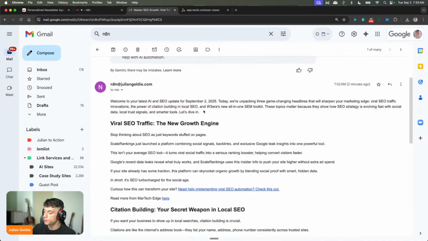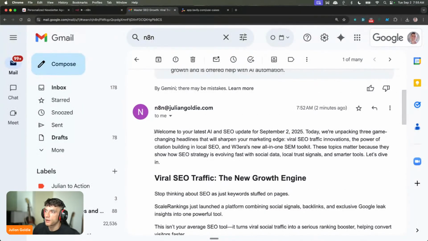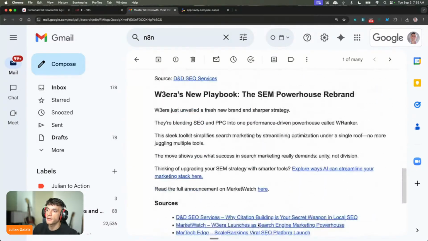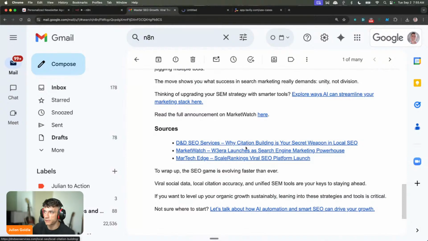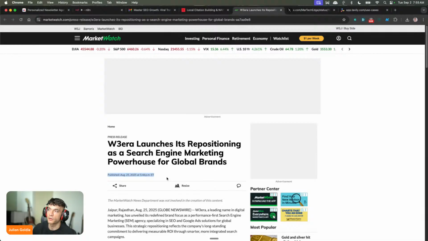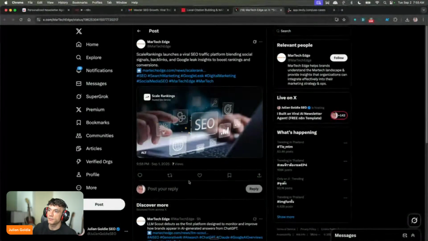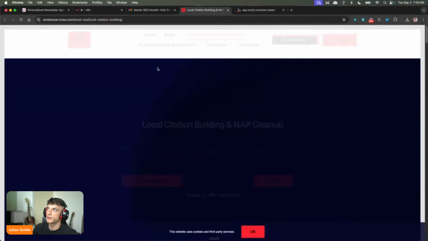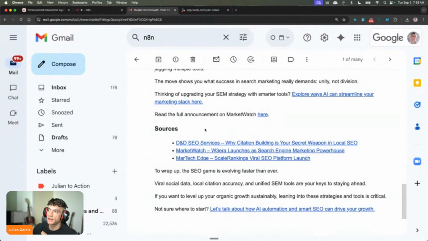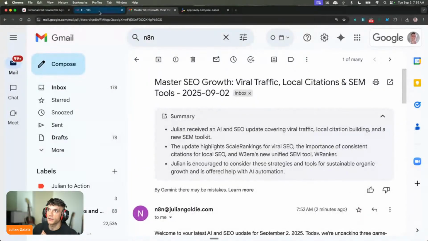So this knows what date it is, right? So it's like, welcome to your latest AI SEO update for September the 2nd, 2025. And so when you're building out this workflow, it's going to scrape the latest news. It's connected to the internet, right? So if we click on these, for example, it's going to pull in the latest news. This is from August 2025. We have this one that was from the 1st of September. So you can actually pull in, for example, like tweets and that sort of thing. Yeah, and it can pull in the latest news from the web, essentially, when you're doing this, right?